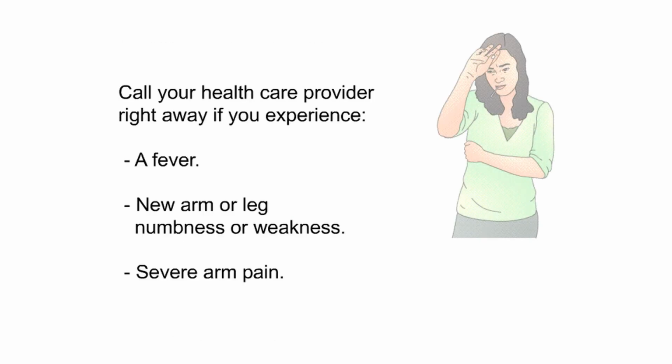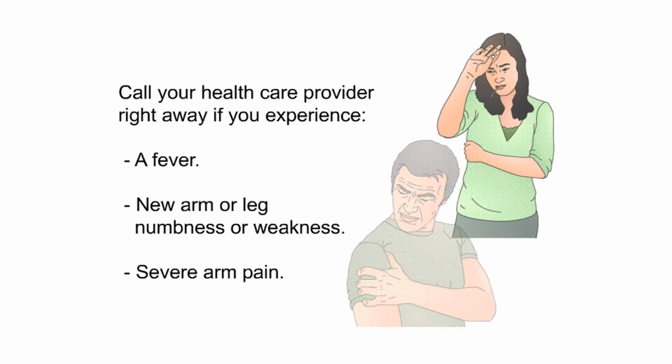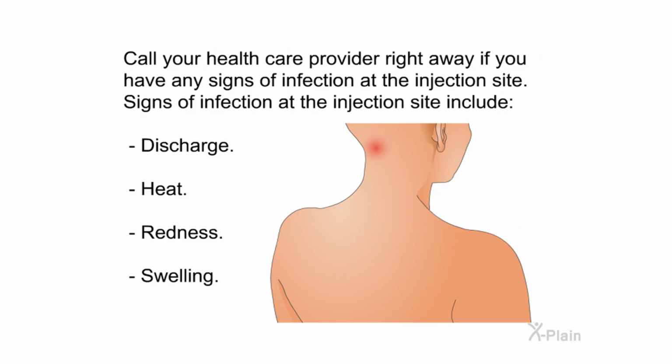Call your healthcare provider right away if you experience a fever, new arm or leg numbness or weakness, severe arm pain. Call your healthcare provider right away if you have any signs of infection at the injection site. Signs of infection at the injection site include discharge, heat, redness, swelling.